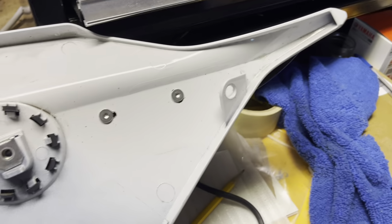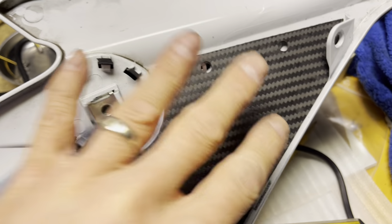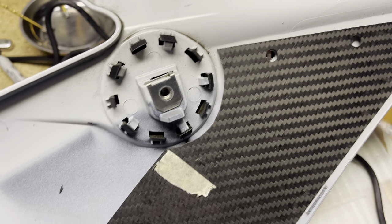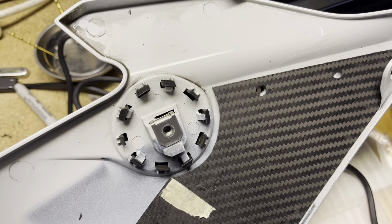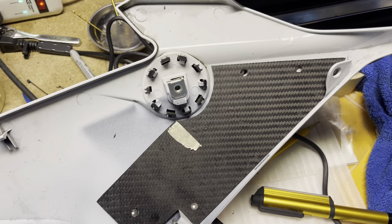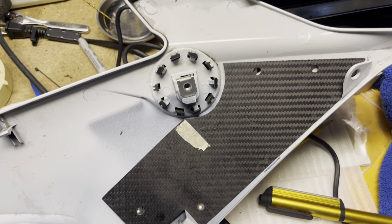I'm gonna get my plate, put this on here, and I'm gonna get some blue Loctite and put it in there. Now, definitely do the blue Loctite last, because you wanna make sure that you mount this up to the bike and everything is where you want it to be, so after that you're not gonna really make any adjustments. So pretty happy with this. Let me go get some Loctite, put this thing back on, and I'll show you when it's all bolted down.